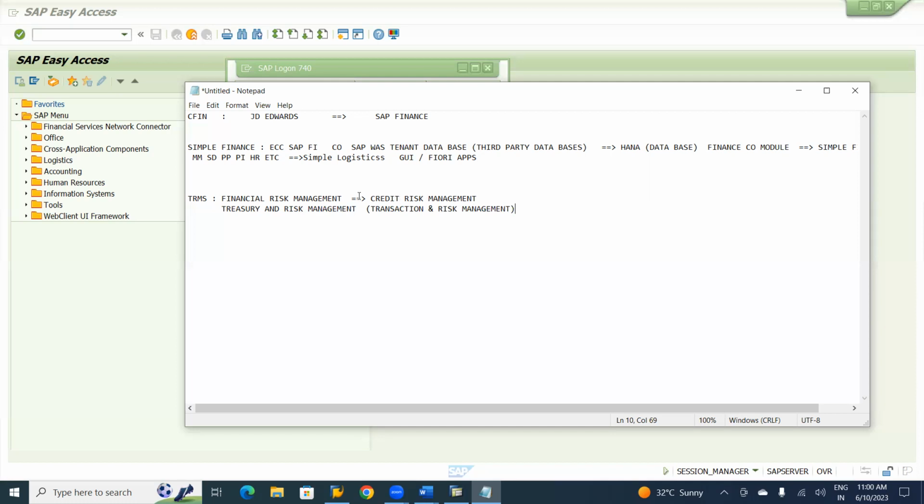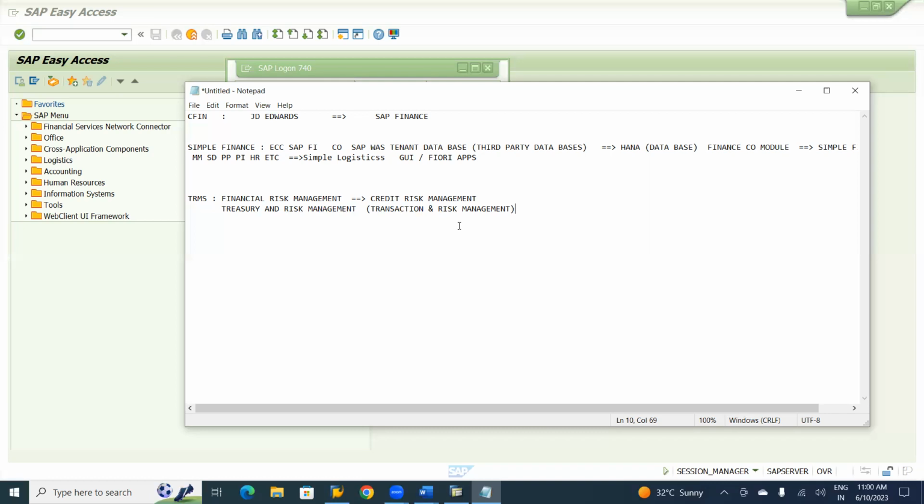And this does not belong to our cup of tea, even though we already saw in the SD module what customer risk management is, and how we evaluate risk, at the time of initial configuration, but not in depth. We are not going to cover this because it is a separate module. And there are a lot of opportunities after completion of this course. If you have time and patience, you can choose this particular course also.